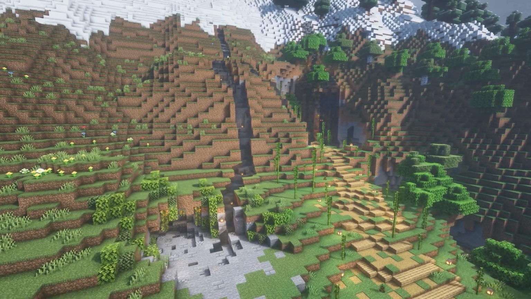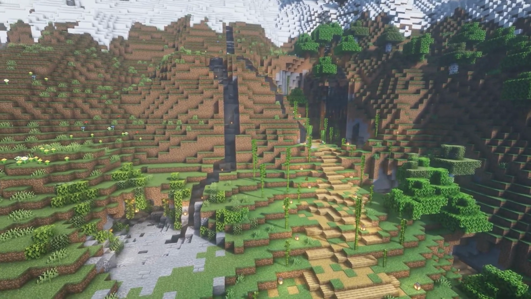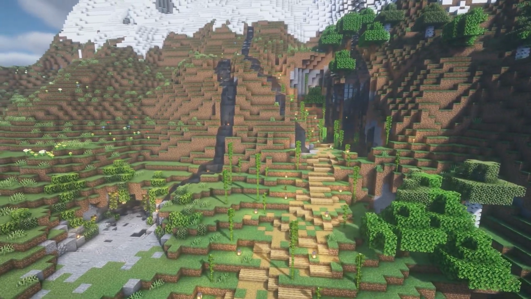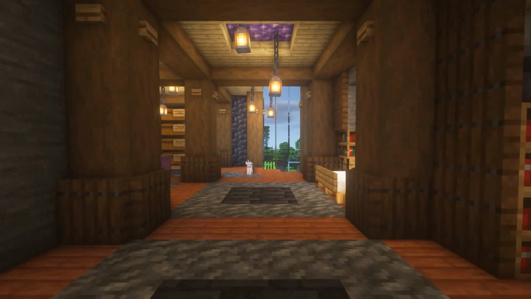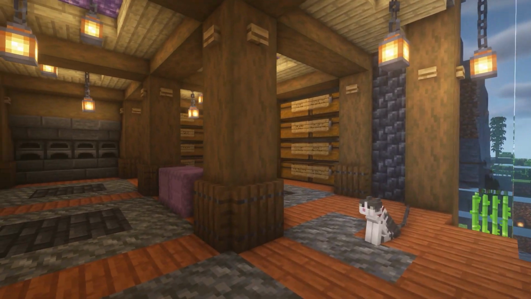So popping the shaders on, this is what our base finally looks like now that we've cleared away the cliff that was covering it and that we've got the entrance here. And yeah, I'm really, really pleased with how this is all going.